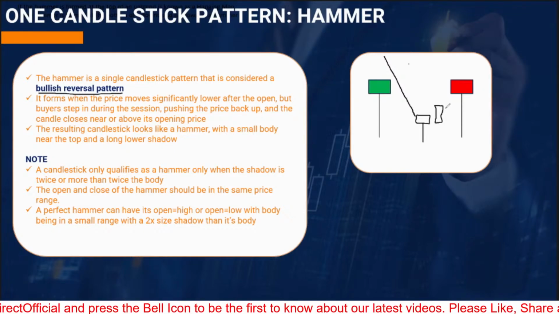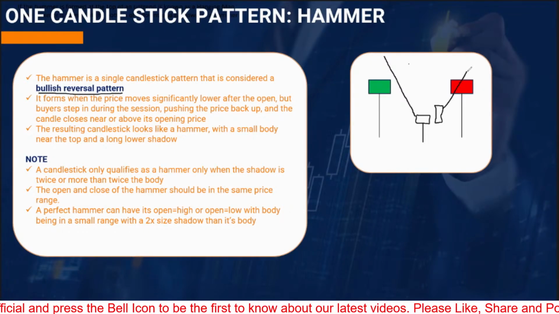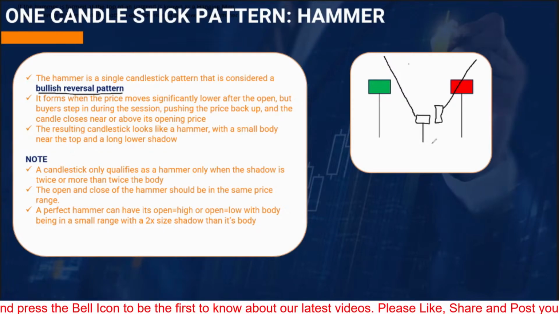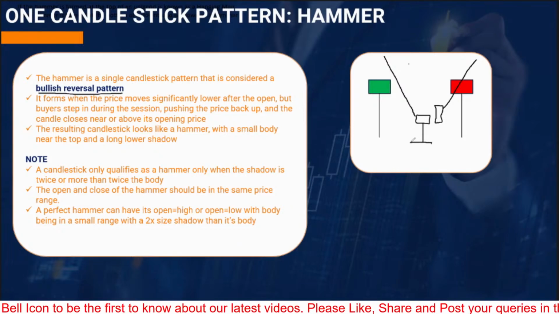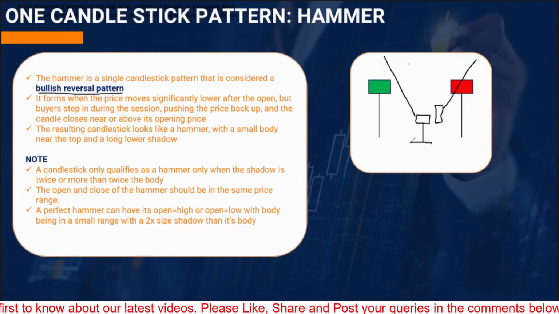Once that has happened, the price almost tries to move up. And people usually take a trade after this confirmation, that is the second candle, keeping the low of the previous candle as the stop loss. So what is a hammer suggesting? There was a significant downtrend. The stock had been falling for a long time. There was a formation of a hammer. Post that, the next candlestick gave a confirmation that a reversal is possible in the market, and after that the uptrend resumes. So can you imagine how we spot a hammer in the market?